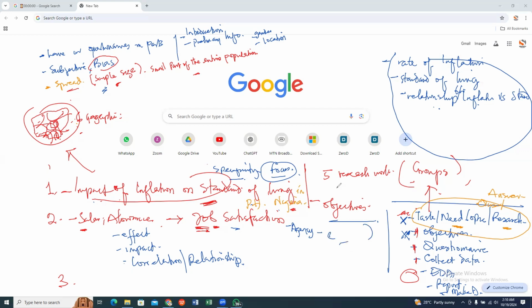Or we're trying to look at the impact of air pollution in riverine areas in Nigeria. Case study, let's say a town in Port Harcourt or a town in Ondo State, or any of those areas where you have exploration. So there must be a target, you must have specificity, you must have some kind of focus. Then you should not be biased, right?